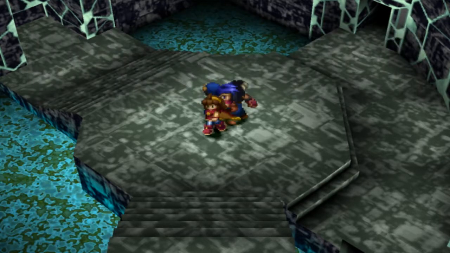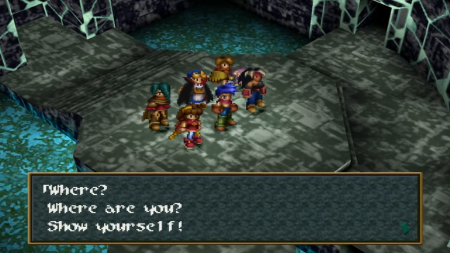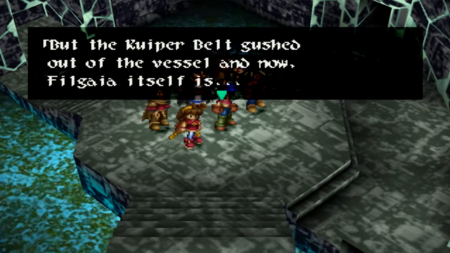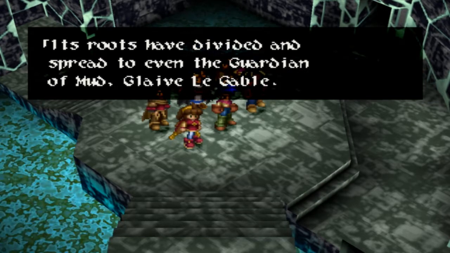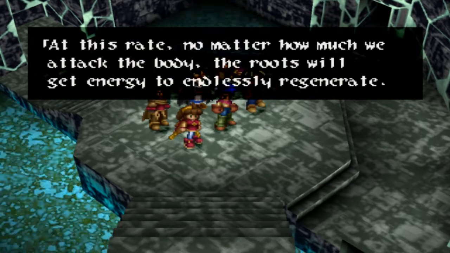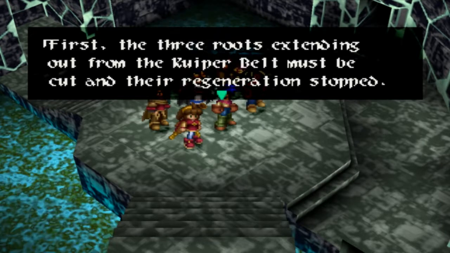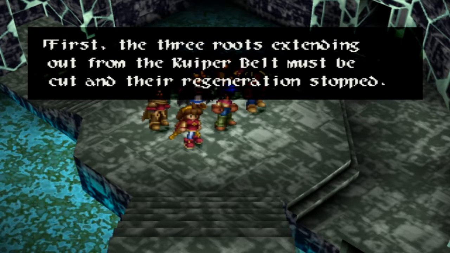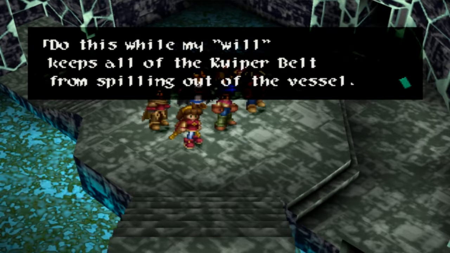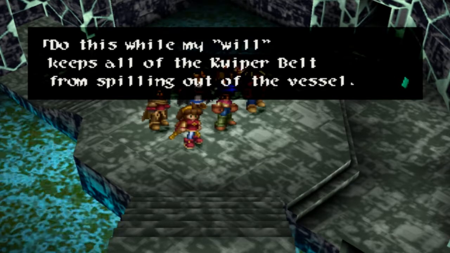So you finally made it here. That voice is Irving. Where are you? Show yourself. The Quiver Belt was once again trapped in the vessel. But the Quiver Belt gushed out of the vessel, and now Filgaia itself is... Its roots have divided and spread, even the Guardian of Mud, Glive Legible. At this rate, no matter how much we attack the body, the roots will get energy and endlessly regenerate. First, the three roots extending out from the Quiver Belt must be cut and the regeneration stopped. I pray for the safety and success of the arm's members. Do this. While my will keeps all the Quiver Belt from spilling out of the vessel.